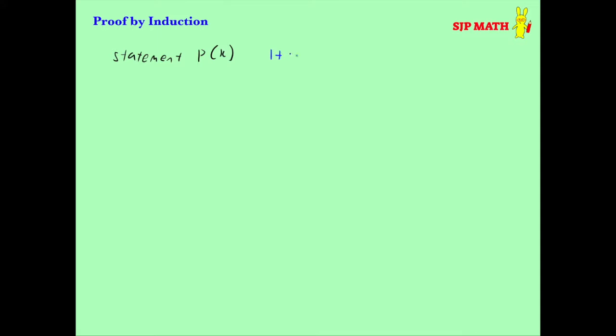sum of all the natural numbers from 1 all the way up to n is equal to n times n plus 1 over 2, where n is a positive integer. I rarely use the natural number notation because in my IB curriculum they tend to include 0, but in real life you don't, so there's some confusion over that, so I'll just use this instead. So this is a statement, and let's say we want to prove this true. We have a statement P of X that we want to prove.